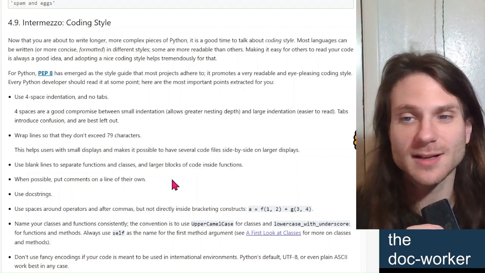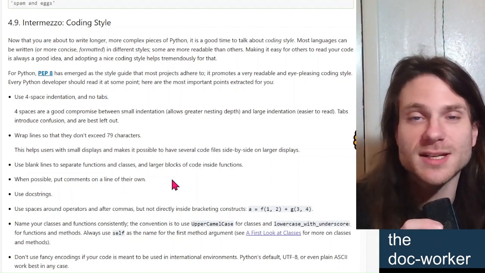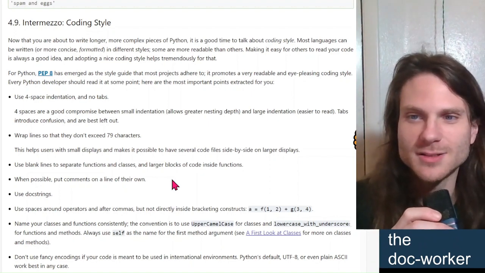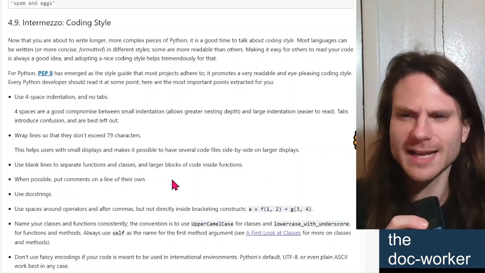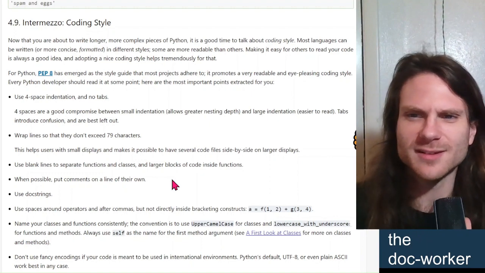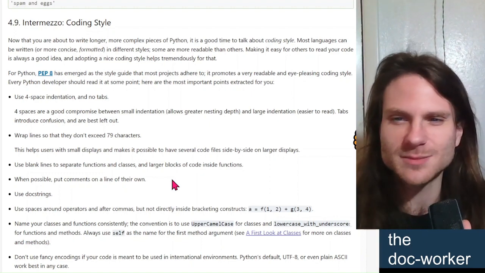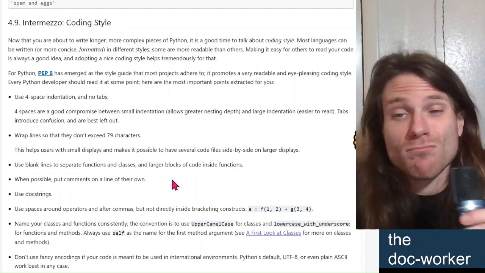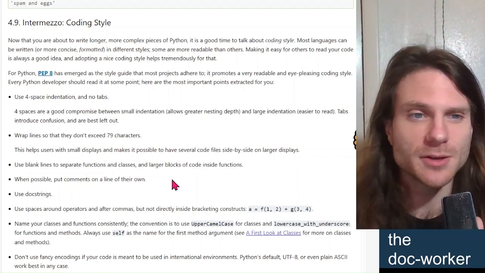I don't know what that... I'm sure that there's some truth there. I'm not experienced enough to understand why. It seems the exact opposite to me. I mean, it's so much easier to mistake 3 spaces for 4 than it is to mistake no tab for tab. And plus in the IDEs, it'll automatically tab for you, and that's the default. So it just seems like you have to go out of your way to do 4 spaces. But I mean, I'm sure that they know what they're talking about more than I do.